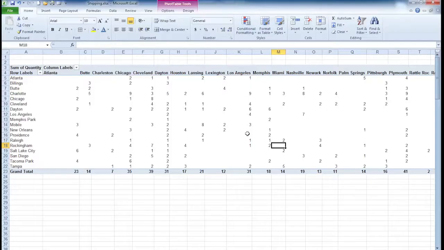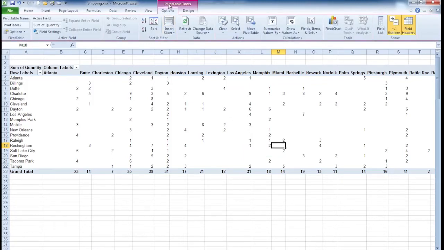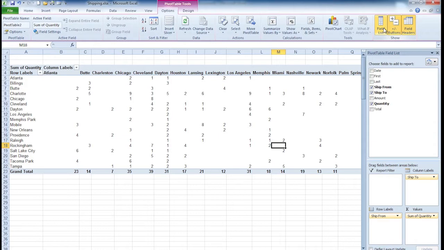When our active cell is within the range of the pivot table, we have a special tab on our ribbon, a PivotTable Tools tab. If you go up there and click on Options, you'll notice that you have several options available to you. And yep, you found it already. The group called Show has the field list, so we can select that and bring the field list right back up. So if you happen to turn it off, you can turn it back on. And this is one of those tools that I really, really suggest to people that they play with.